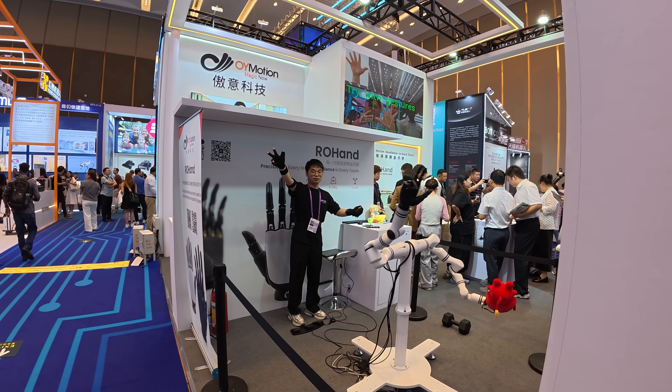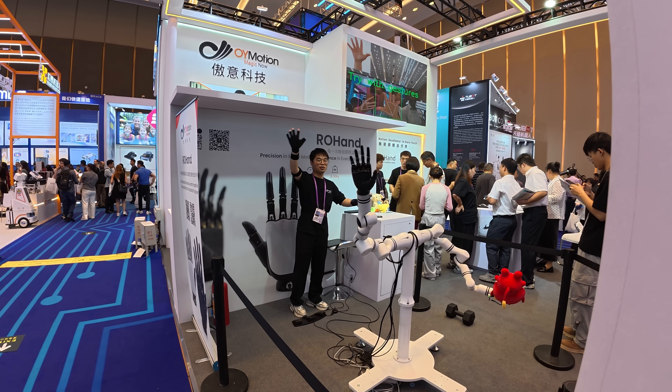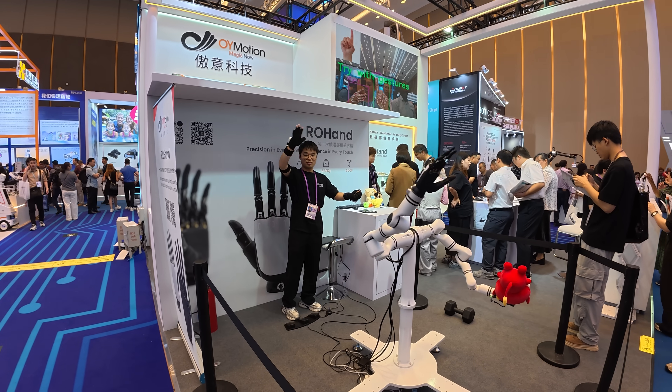One of the biggest robot manufacturers here in Guangdong told me the reason behind his company producing these robots is because he met a worker who lost four of his fingers in the factory. From then on, he decided to make robots to replace workers doing dangerous work inside those factories. We get comments saying it's going to replace jobs, but when you're putting people's lives at risk, there are safer jobs to do. For dangerous jobs, just leave it to robots.